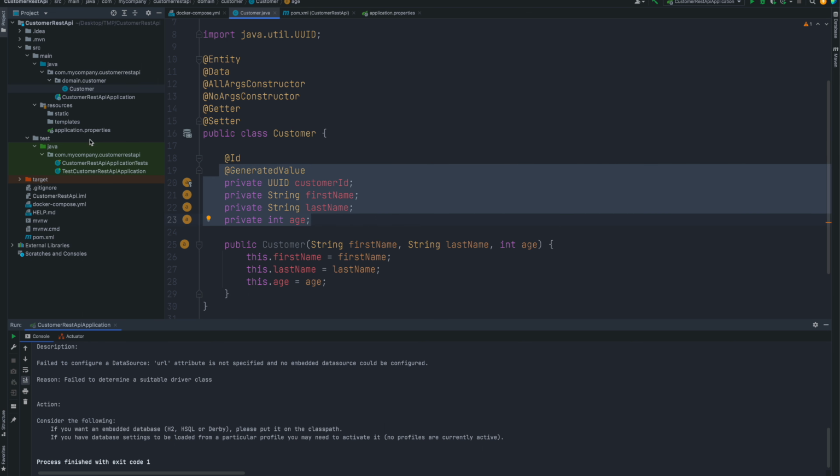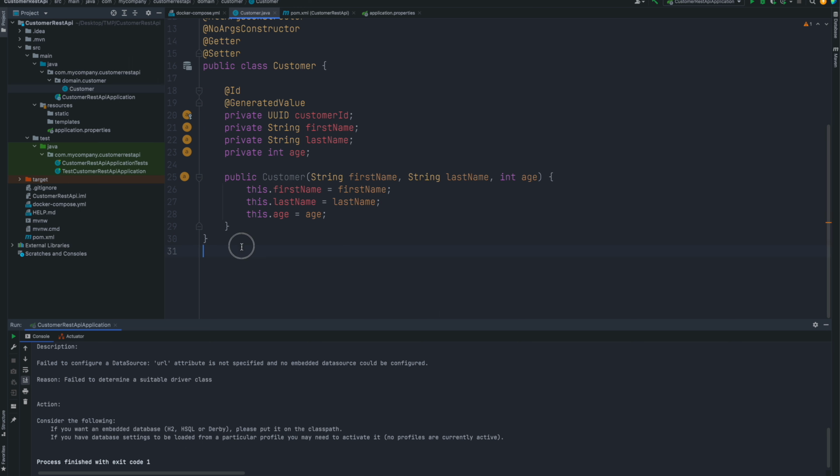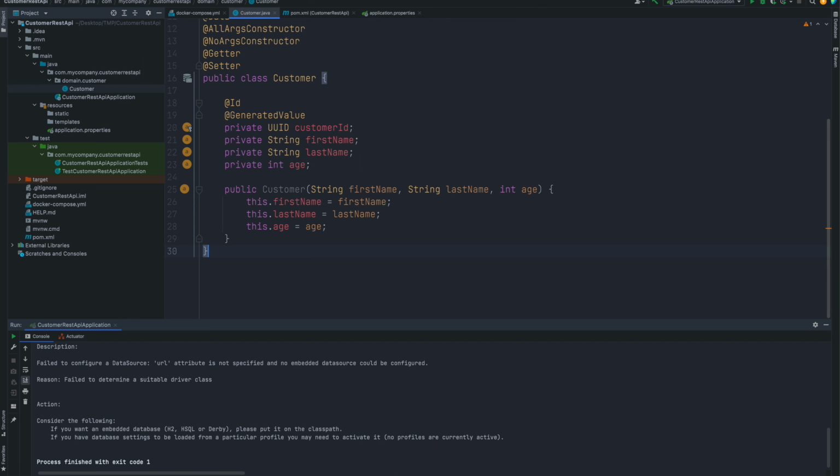We don't need to specify any SQL code, any query to create those tables. Maybe if you know SQL, you know that to create a table you need to use a query like create table, and you specify what fields you need, and keys and all that stuff. Now, Hibernate will do that for us. So that's the magic of Hibernate. It's a very useful thing.